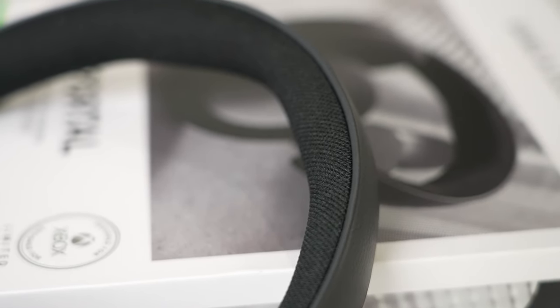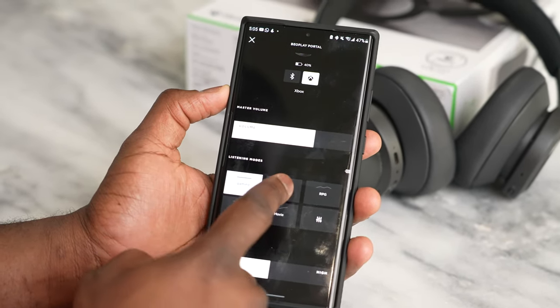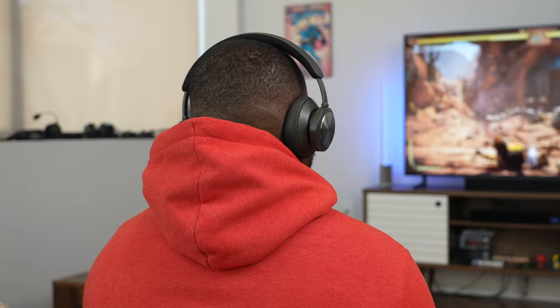I feel cheated somehow with this headset. On one hand, I wanted premium audio, which I normally expect from Bang & Olufsen — I love Bang & Olufsen, I have a pair on my wall — but I didn't get it with this headset. I didn't get that premium feel. Yes, it has aptX HD and aptX audio, but it didn't feel like it was giving me the best. On the Xbox side, it gave solid performance but nothing extravagant. Spending $500 on these headphones for Xbox Series X or Series S or even just to listen to music is absolutely not worth it.